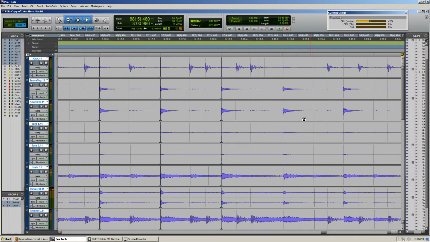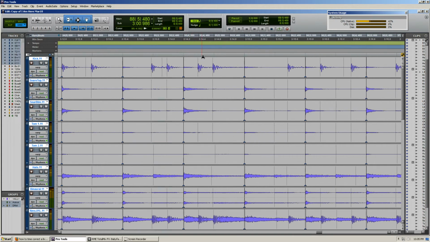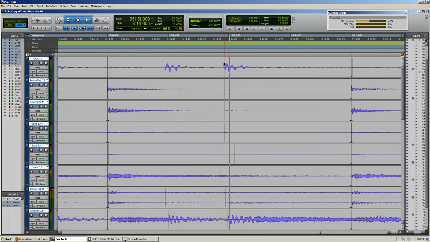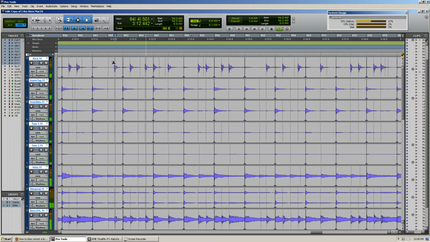So this is fine for the snares, but say the kick is hit early, then you can go right in closer and quantize them essentially closer. Like for example, this kick right here, visually I can see that it's hit a little bit earlier than the 4 in the bar. Let me just listen here.